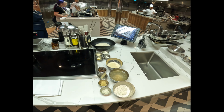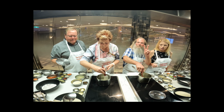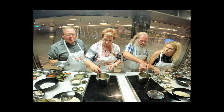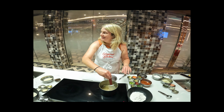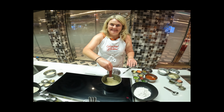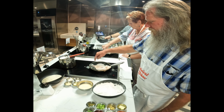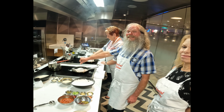As always with these, if you want to do some of these classes and you didn't book in advance, with the exception of the Emeralds class, there's Jerry and Wendy and Sean and Kelly. They came with us in this one. None of these were full, so you can just go in there. It does not show on the hub. So go into the class during the cruise and ask if there's any availability. If you didn't know about it or you found out about it on the cruise, you can do that.